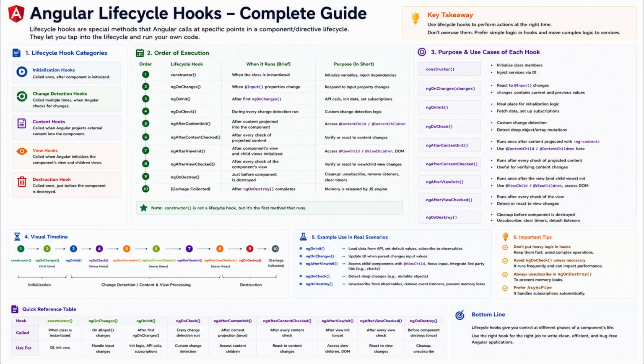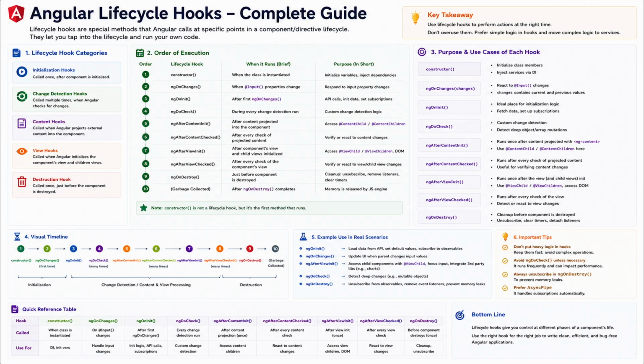Then ngDoCheck will be called for every change detection. Then ngAfterContentInit will be called only once when content projection happens. And after that ngAfterContentChecked will be called for every change detection of the content projection.